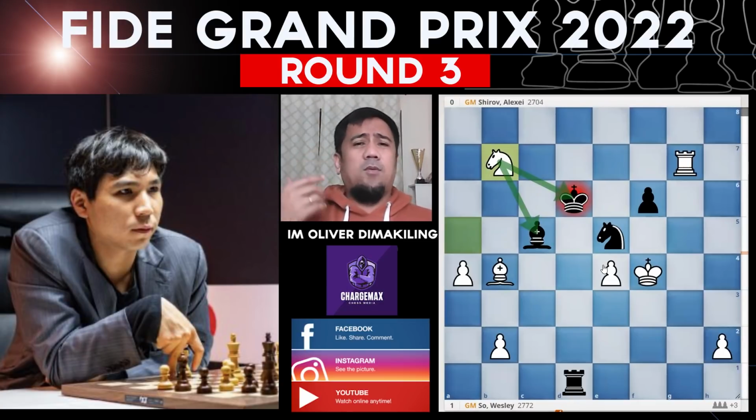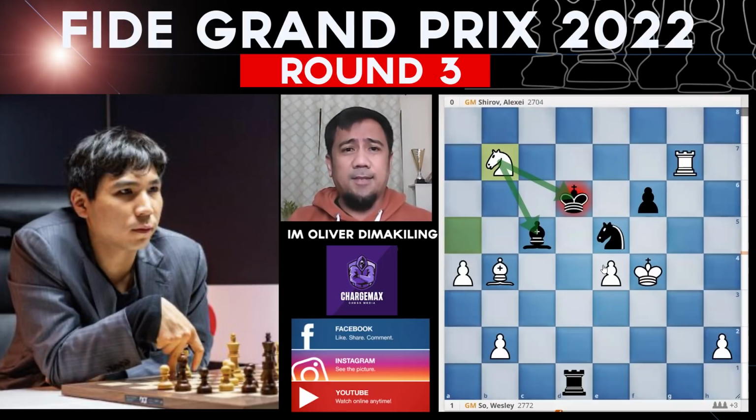So an impressive win by Wesley. After his two draws in the first two rounds, he was waiting for his opportunity. Once the opportunity presents itself, he was there to grab it. And Shirov was also coming off a loss against Dominguez. So this was Wesley's best chance, because Shirov is a wounded tiger after coming from a loss. And that was it. Hopefully this is going to be a good starting point for Wesley to qualify for the candidates. But we will see in the next few days.